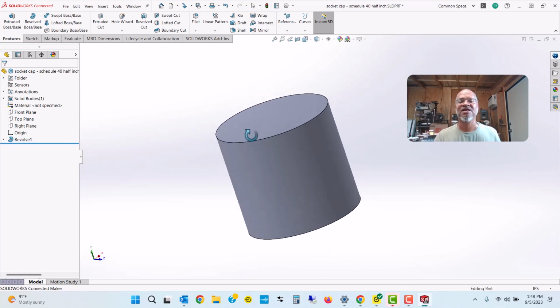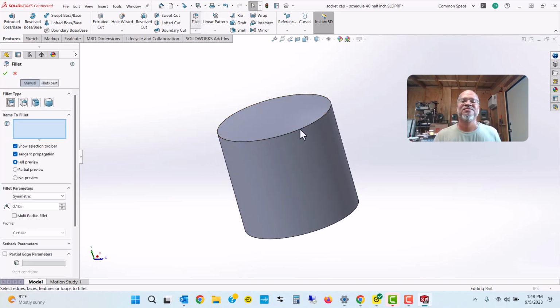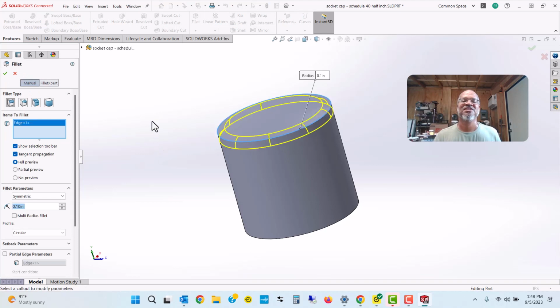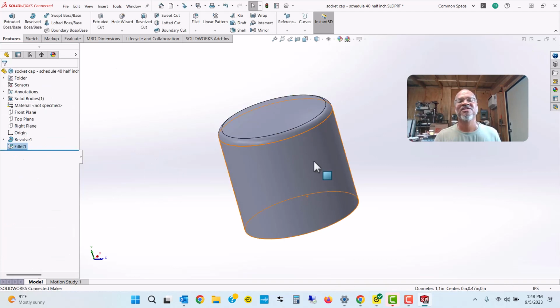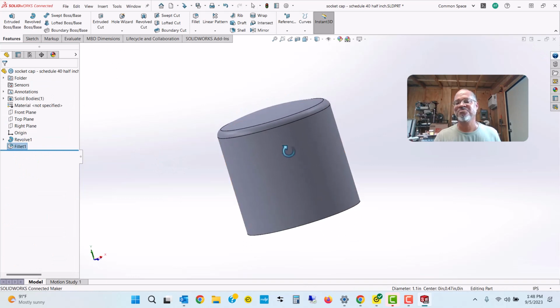And now you have something that looks like that cabin. Of course, you can refine this. You can put a fillet on the edge and make it look a lot closer to the actual part and everything. So there you go. But anyway, that's the basis of the whole thing, and that's just that easy.